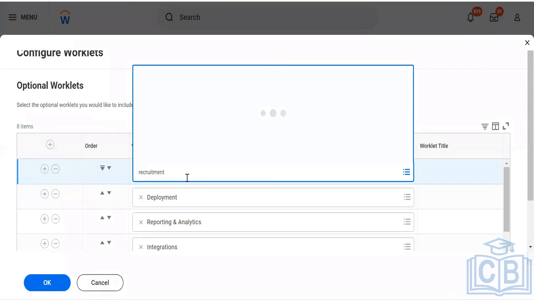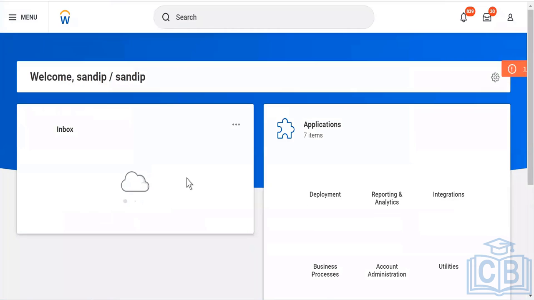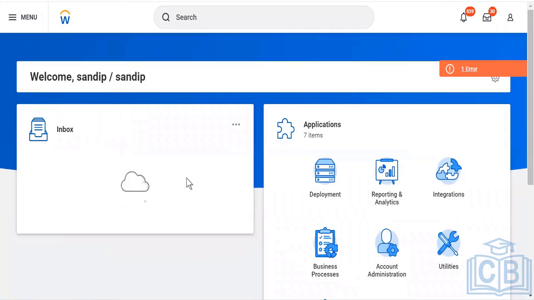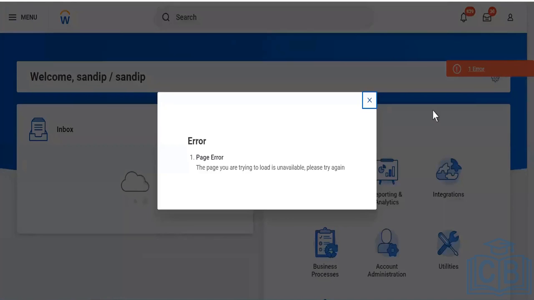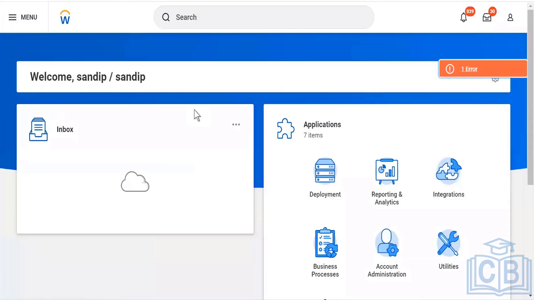For example, if I have created any custom report, that can act as a worklet. Yes, it can act as a worklet. I have to search for the particular custom report I've created, and then I think I have to give a label of my choice. Yes, that is correct. That will become an application. Correct. And also I can use the existing worklet, right? Yes, you can. Fine, thank you.